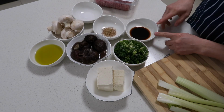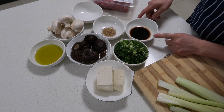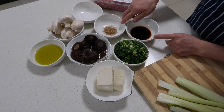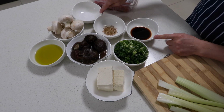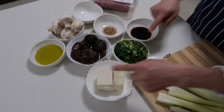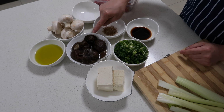I also got some soy sauce and dark soy sauce, the dark soy sauce basically just for coloring. And then these are coriander, crushed coriander and salt, cup mushroom and spring onion, tofu, olive oil. And this one is dried shiitake mushroom.